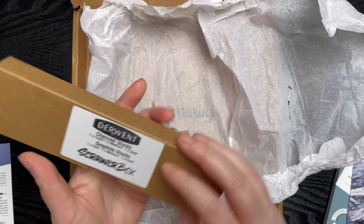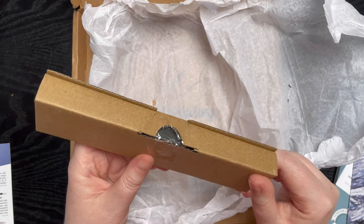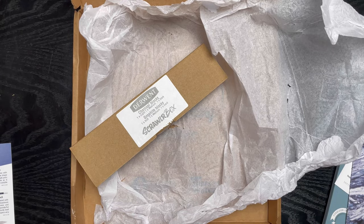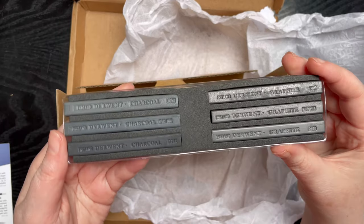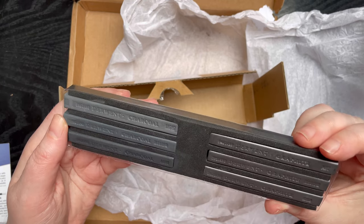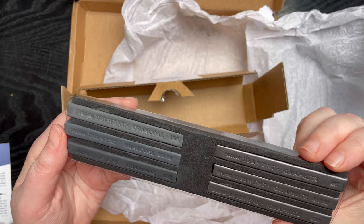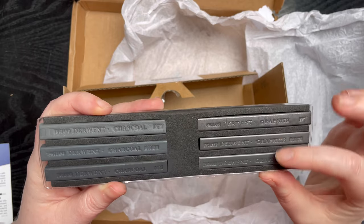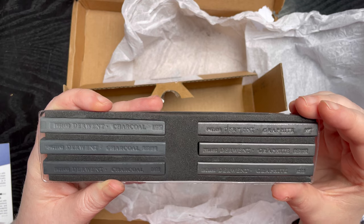And this is charcoal blocks. Oh, we're gonna get messy. Oh, it's been sellotaped down, so I'm just gonna get my scissors and open it up. Charcoal blocks in light, medium, and dark, and in something that I can't read, medium and hard. These are graphite, and these are charcoal. Well, you know what? I suppose we better get swatching, eh?